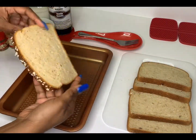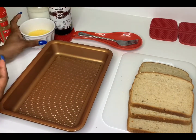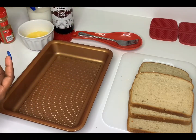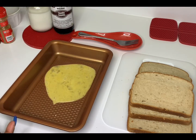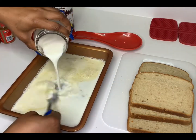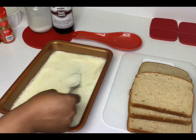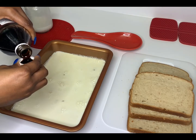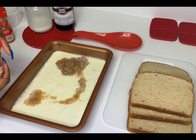Here I'm gonna be using the oat nut bread, and I have some cinnamon, some nutmeg, and one egg — I scrambled it already. I'm gonna be using some vanilla and I have evaporated milk; you can use whole milk if you want, I'm using evaporated milk because it goes better with my stomach. I'm just gonna mix all those ingredients inside of this pan and then place my breads in the pan to soak them up just a little bit, then flip them and do the same to the next side before I toss them in the pan to cook.